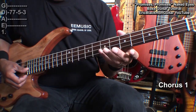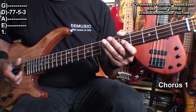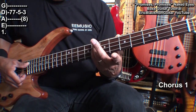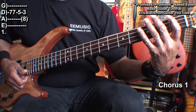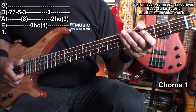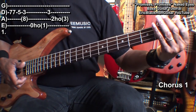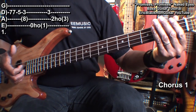So here's how we're going to play that. We're going to start at fret 7 on the D string and go fret 5, fret 3. And you could also do that this way. Now that's at fret 8 on the A string, but I like doing it this way because it puts me down here where I'm going to have to play some more notes. Okay, so that's 7, 5, 3. Then we'll go to the E string and then hammer on from the open E string to fret 1. Like that. So that's open to 1 to fret 3 on the D string, which is an F octave, like that.